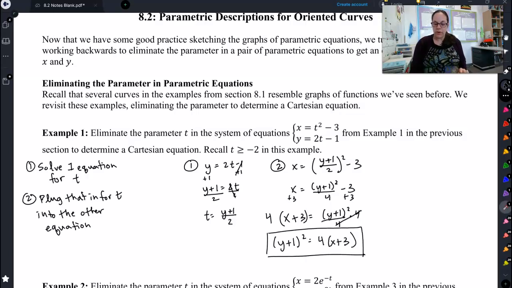And here's my equation. So I took it from two equations, one for x, one for y, that used t's, to a single equation that is just using my x's and y's. Now the reason I moved things around to write it like this is that hopefully you would recognize this from 1050 as a sideways parabola. The y is squared and this is positive, which means it's a parabola facing this way. And the vertex of the parabola is going to be at -3, -1. That's where this point is. And this is from example 1 in lesson 8.1. So you can go back to example 1 in 8.1 and you'll see that the graph is a sideways parabola with the vertex at this point.